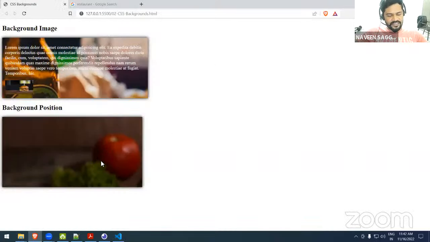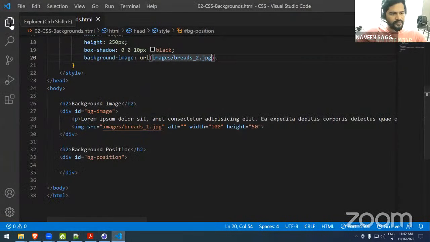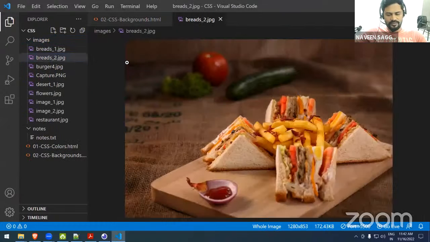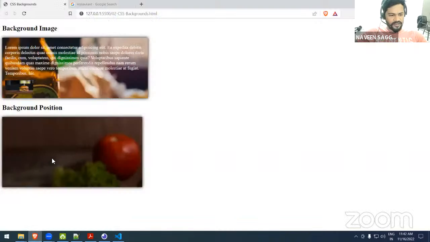But which part of the image did I get? When I look at the image, which one is it? Bread2. If I say bread2, see, here is the tomato, but only this portion I got, right? Left side, top left corner, I got here.